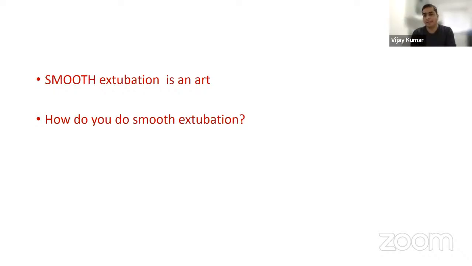I use two things with me. If the patient is on TIVA, I switch off the TIVA. I don't keep running a background infusion, though some of my predecessors have been using that. What I have found is, if you are quite vigilant, there will be a sweet spot when the patient will open eyes and follow the command. If you have missed that sweet spot, then certainly the patient will start bucking, and you have to give something, lidocaine or propofol. So you need to be vigilant. If the patient was on TIVA, the patient will certainly give a sweet spot to take out the tube with proper monitoring.